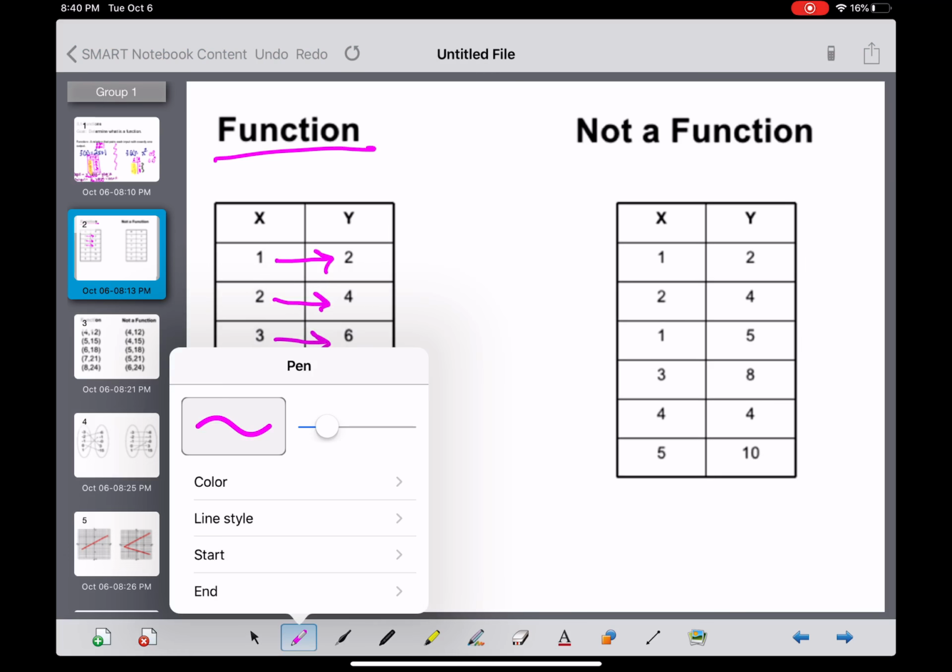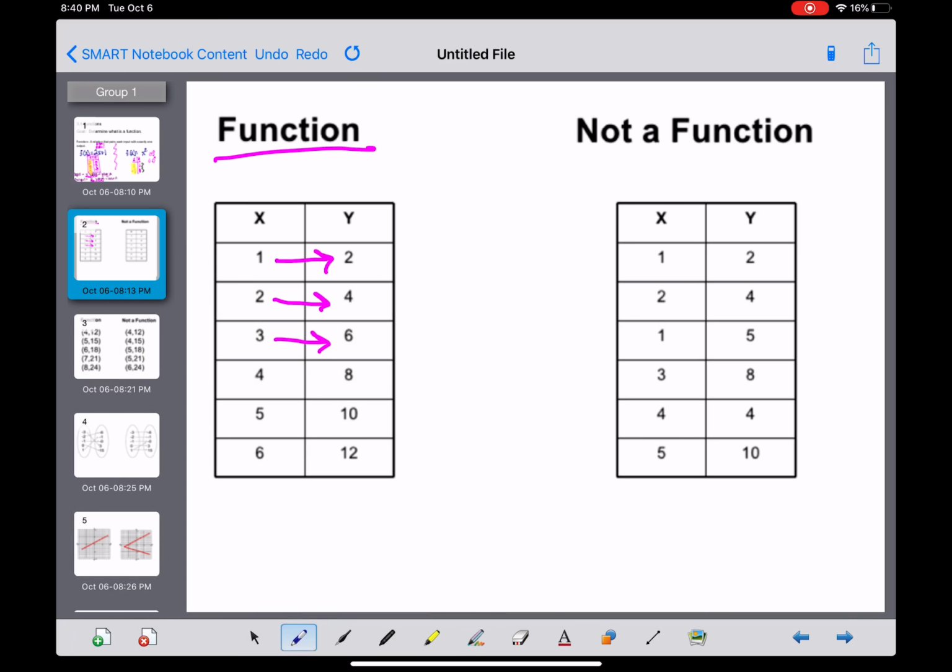On the right, we have a non-function with this set of data. It is a non-function because I can't plug in 1 for an input and get a result of 2, plug it in again and get a result of 5. This is an error in the function or a break in the function. So because of the input of 1 resulting in 2 different outputs, we say it's a non-function.